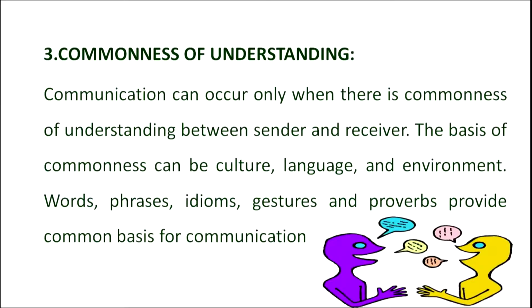Third element says that there has to be a commonness of understanding, which means that communication can occur only when there is a commonness of understanding between sender and receiver. The basis of commonness can be culture, language and environment. Words, phrases, idioms, gestures and proverbs provide common basis of communication.